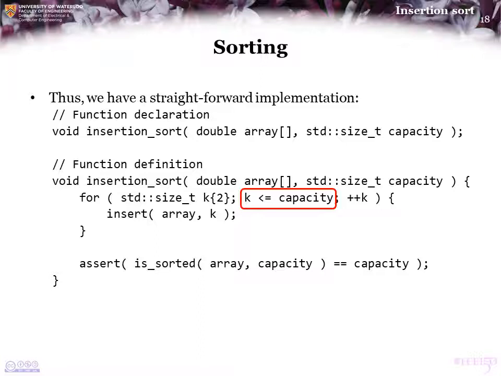That last instruction would then place the last entry into the previously sorted array of 9 entries. So at the end of this for loop, the array will be sorted. We have an assertion at the bottom just to make sure that the array is indeed sorted. Now, one thing you'll notice also is that this implementation does work if the capacity is 0 or 1. If the capacity is 0 or 1, the for loop simply does not execute at all, and everything is still good.